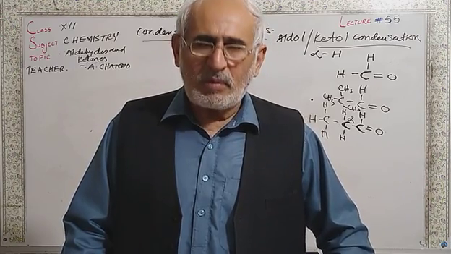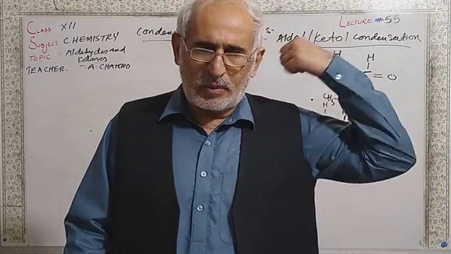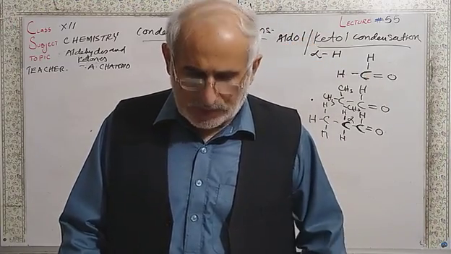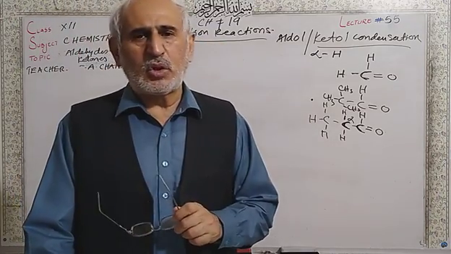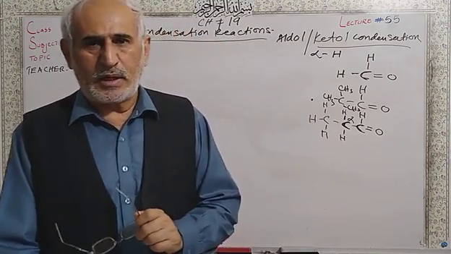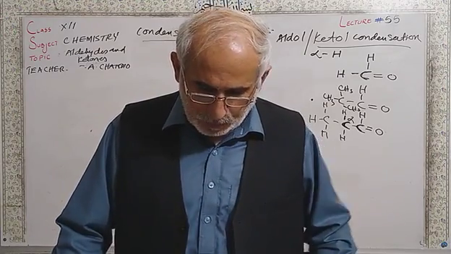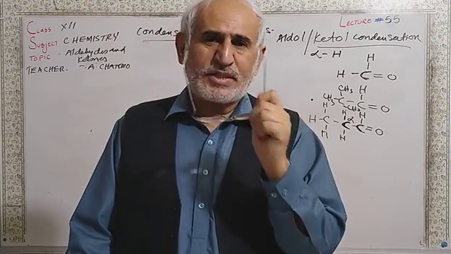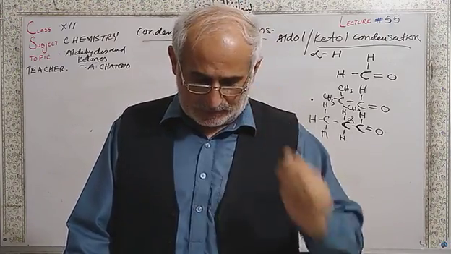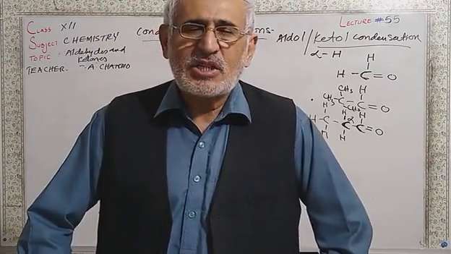They combine together to form aldol or ketol, depending upon the carbonyl group you used. And usually during the condensation, one water molecule is going to be removed, as per the definition of condensation reactions. This is one condition: the carbonyl group must contain alpha carbon. This is number one. Second condition is a mild alkaline solution.